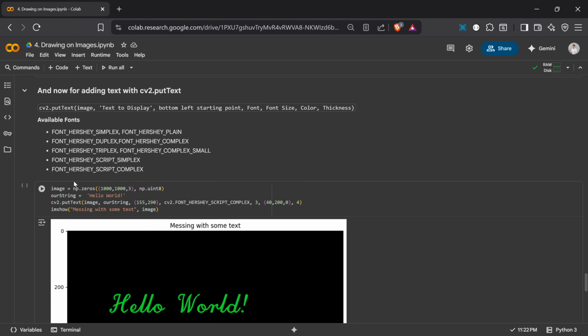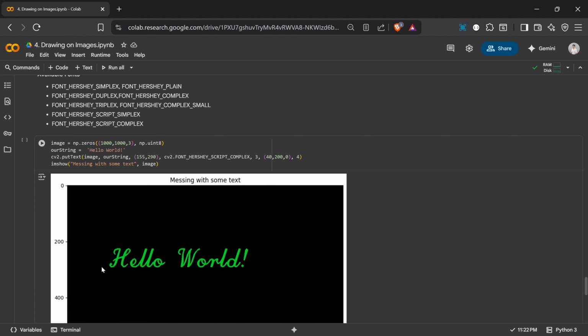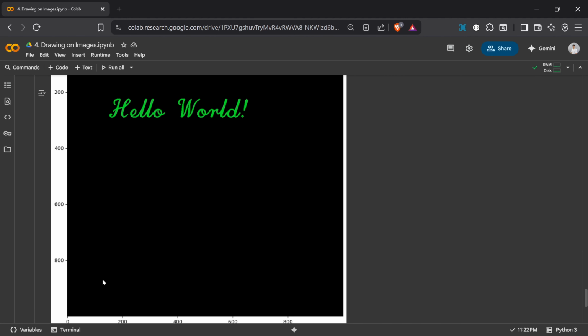What we have here is a black canvas of 100 by 100 with 3 dimensions, and this is our output string that will be displayed on the OpenCV canvas. We put the text in the image using the text to display and the coordinates where you will input the data, so that will be here, about 115 and 155 by 290.